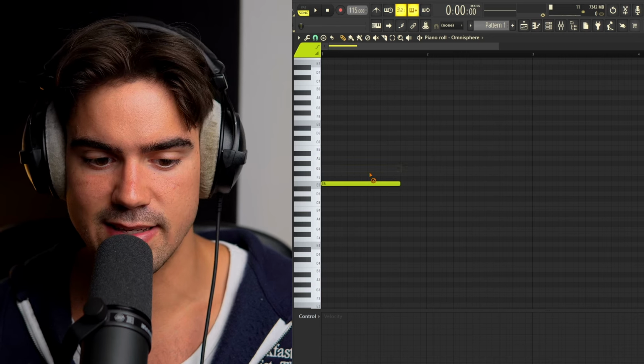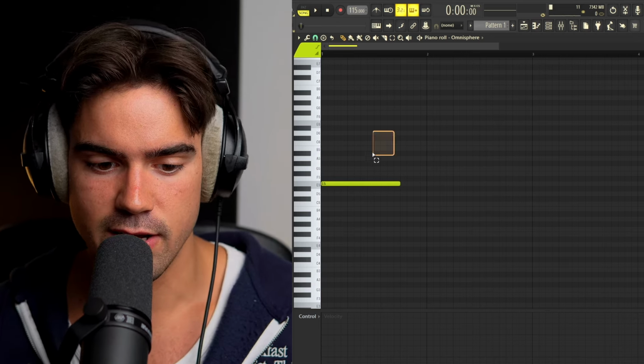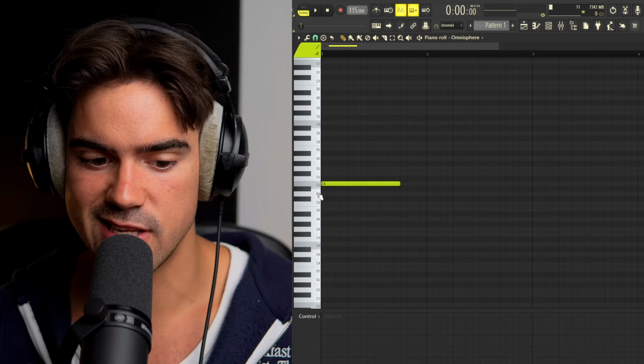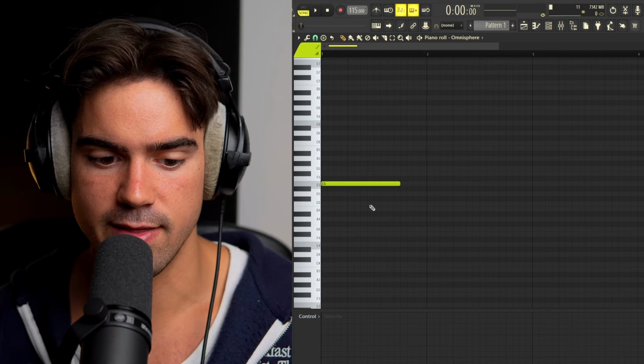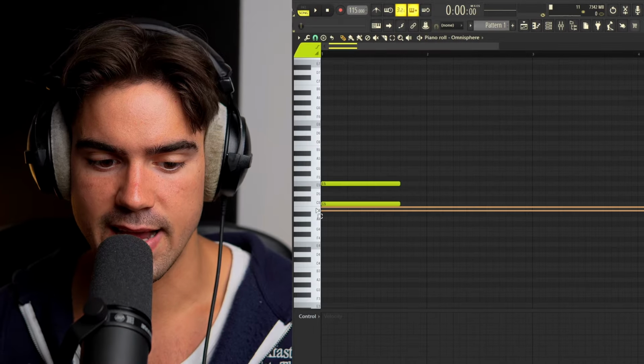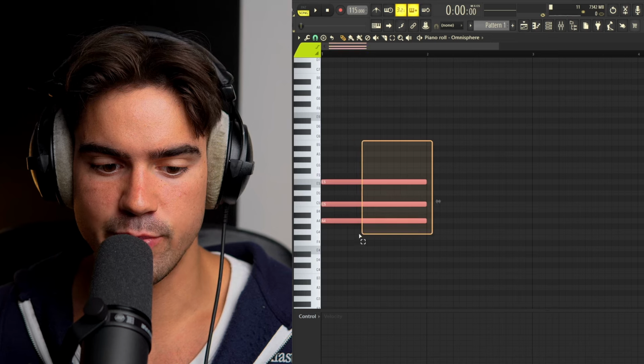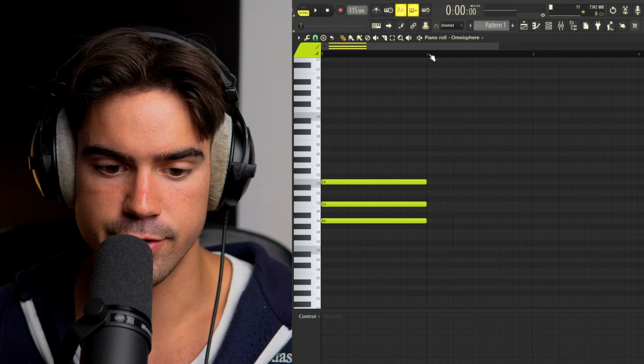So let's actually delete these top two notes and do the same thing just in the opposite direction. So instead of doing it above the E, we're actually going to do the same thing but below the E5 right there. So let's just skip this one and put a note right there. Again, skip the next highlighted note and put a note below this one. So this is kind of going to be our main chord for the first bar right there.